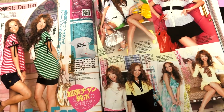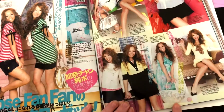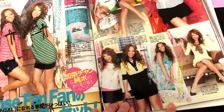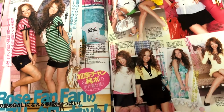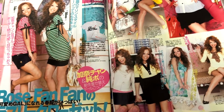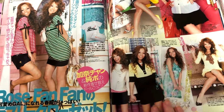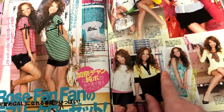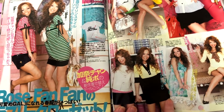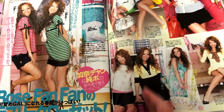This is more of a green floral print situation with a big bow and a metallic basket bag, which I think is really, really interesting. And this is definitely a little bit of that agajou silhouette without exactly being agajou. It's bright yellow, it's got the buttons down the side, and this is definitely a dress, but they've made it appear like it's a high-waisted skirt. It's a really interesting situation, and she's paired it with a middle part.